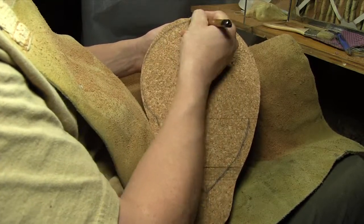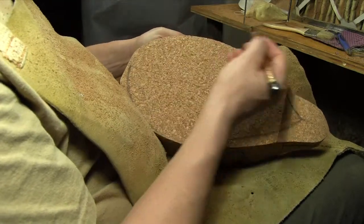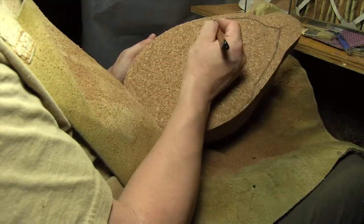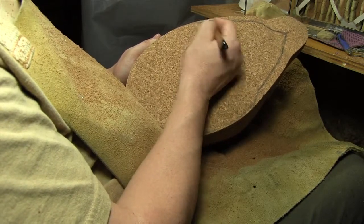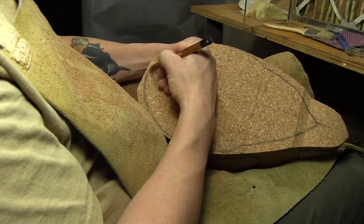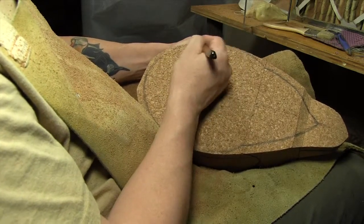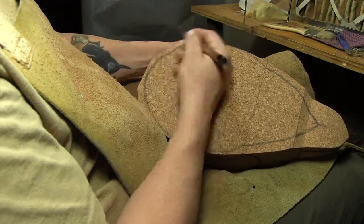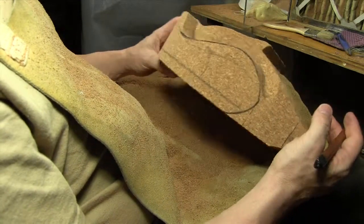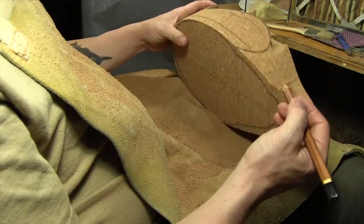Certain things I'll do with markers or pens. When I draw the side pockets on, a lot of times I like to draw those on with a ballpoint pen or a very fine tip Sharpie marker, because I want them to be pretty exact. So they leave a much thinner line than this big fat pencil does, or than a big fat Sharpie. I drew them with a Sharpie here for purposes of this, so you would be able to see them easier.